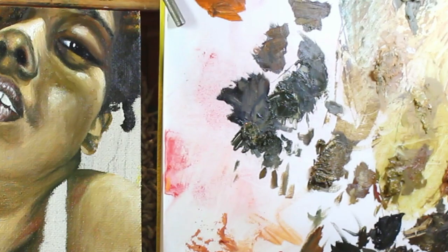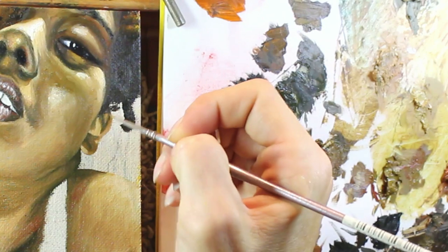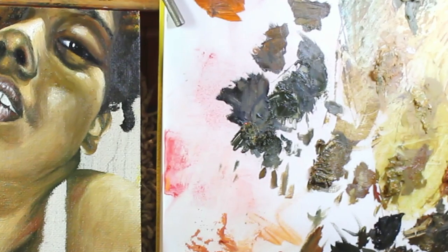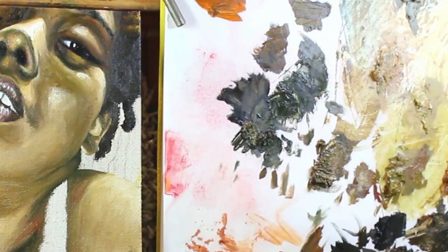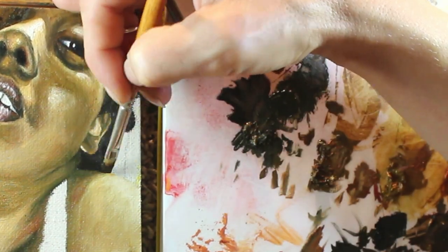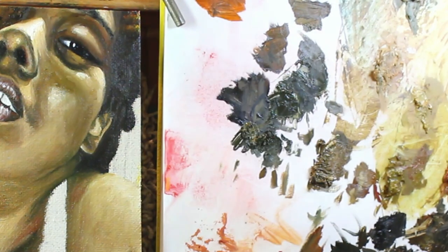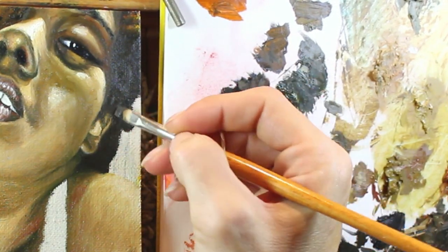And then the last thing I would say is, of course, take your time, like with any good art project, but be intentional with your brush strokes. Sometimes we think that we need to be super blended and smooth when we're creating skin tones, but that can actually be sort of overkill. The best thing you can do is to make your brush strokes trace along the contours of their face. Whatever area you are highlighting, if it's the cheek, if it's the nose, if it's the lip, pay attention to the actual contours, the actual shape of that physical thing, and make your brush strokes match accordingly.